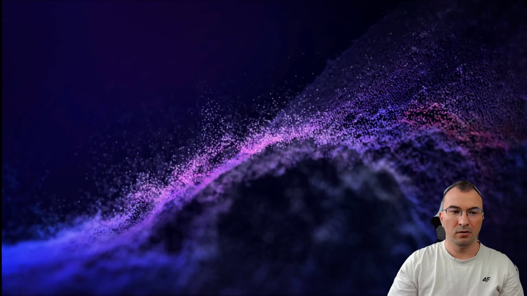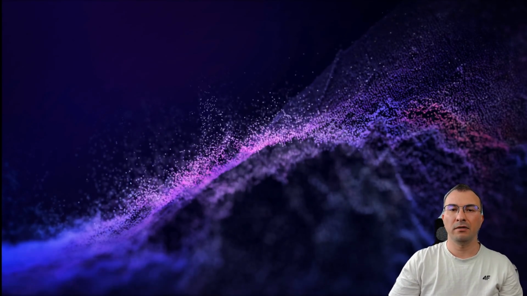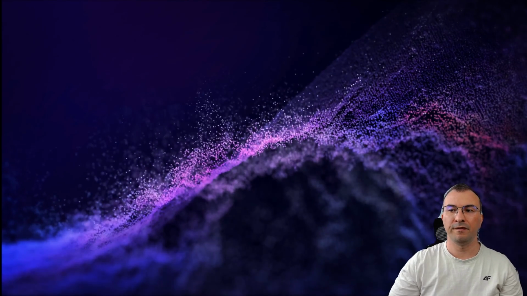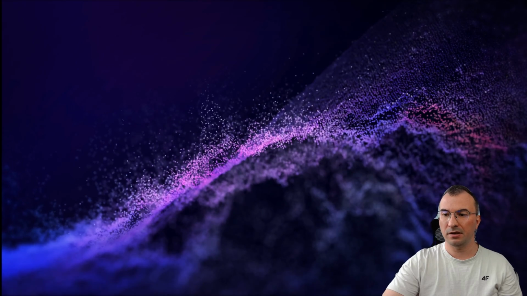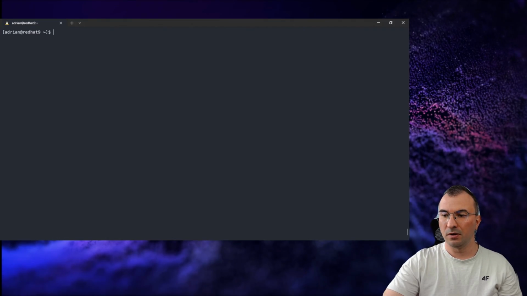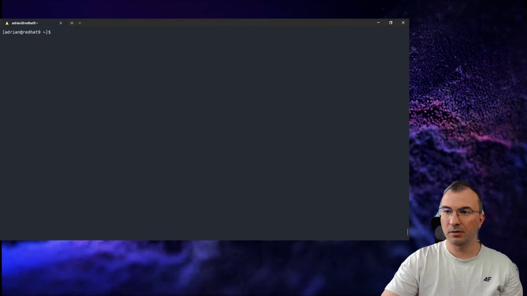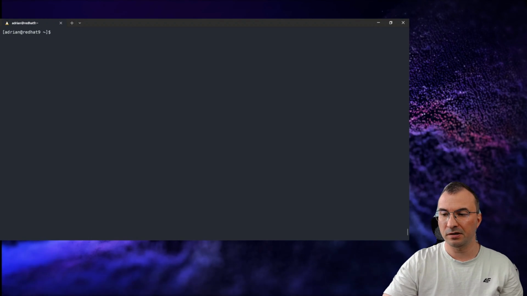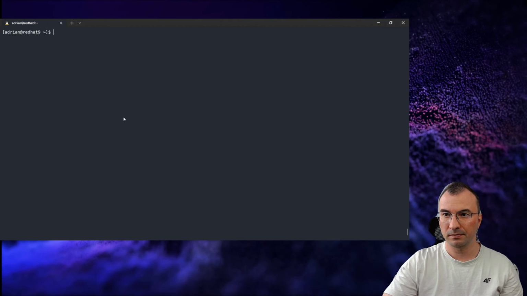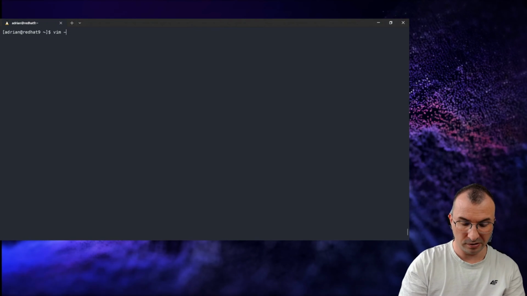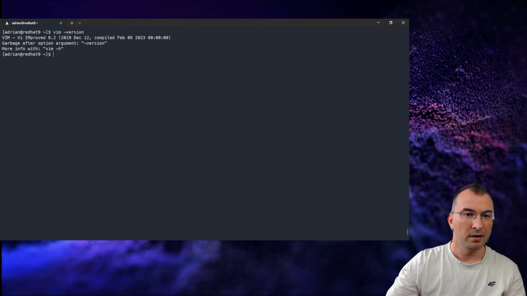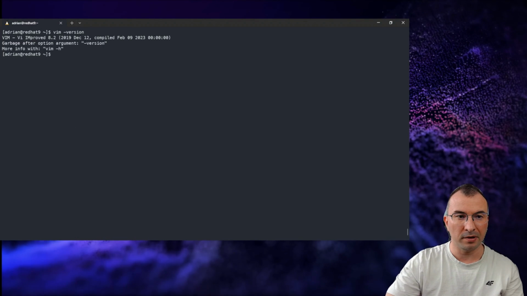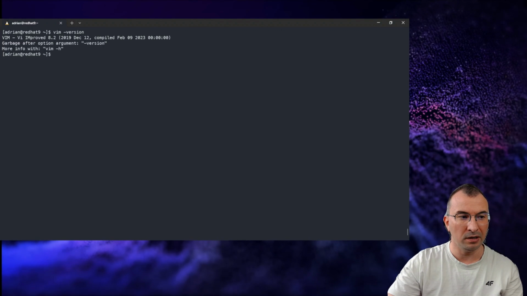Hello. Today I would like to introduce a way to compile Vim faster, right? So how to make it work actually? First of all, we need to be sure that we have a proper version of Vim, the older one. So I will check the version first, and I have 8.2. So the next step is actually quite easy.